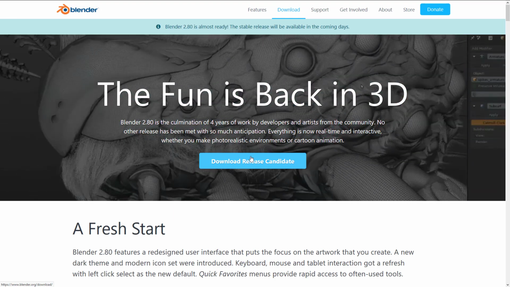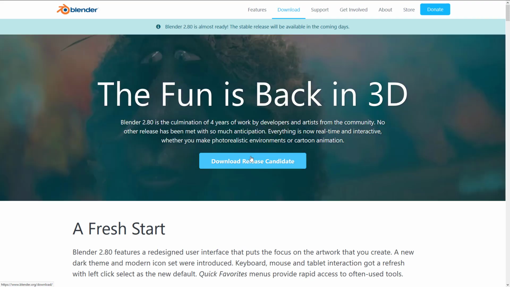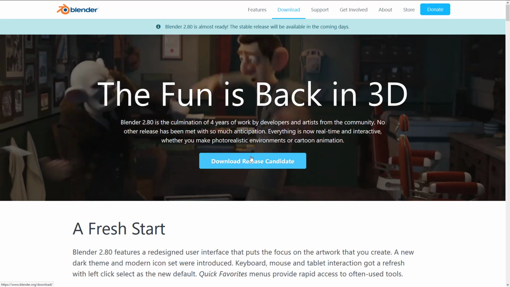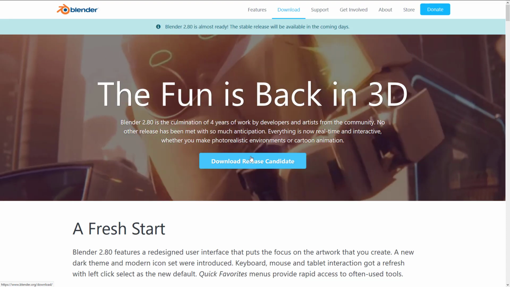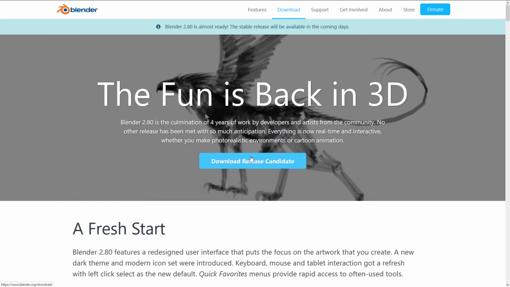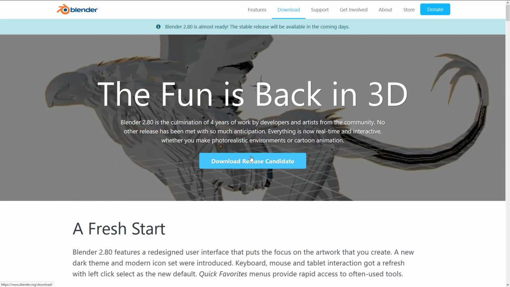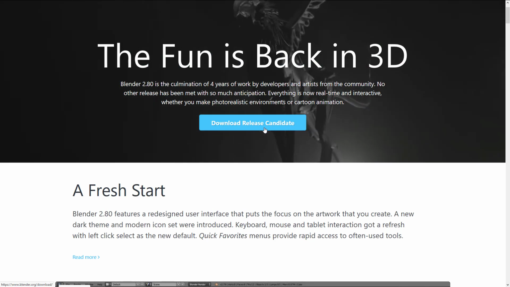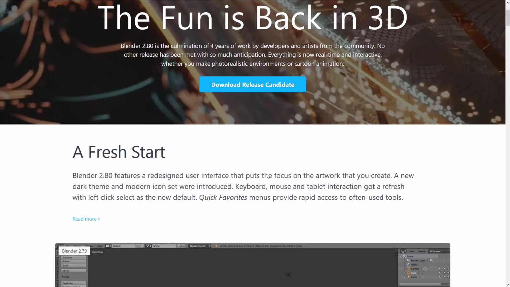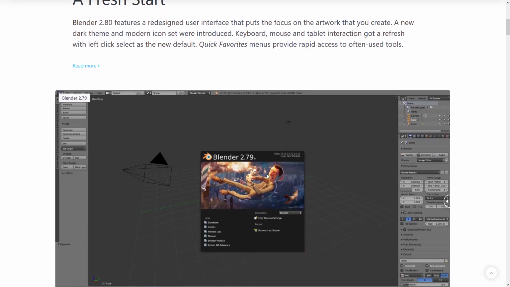If it looks a lot like you got the old version, well, you probably got the old version. And also the beta pages are really slow. It took me about 25 minutes to download the thing. So expect it to download at like 200, 300 kilobytes per second as more people are using it. The main downloads are much, much faster, but the beta stuff or the release candidate stuff is very slow. All right, so a bit of an overview of what to expect in Blender 2.8.